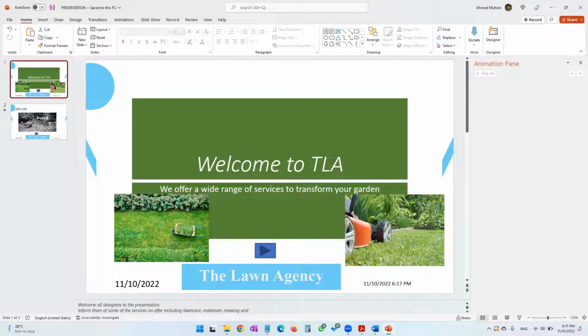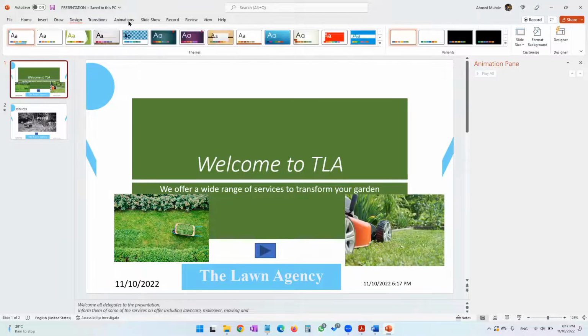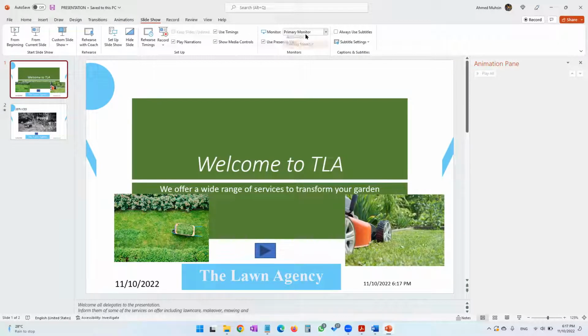When you have your laptop connected to a projector and when you start your presentation, normally what you will be getting is something like this. You can say, for example, use presenter view. Now, this is not a part of the past paper question. I'm just explaining to you how these notes work. If you enable presenter view and if you have your laptop connected to a projector, when you start the presentation, this is what your laptop would show you.